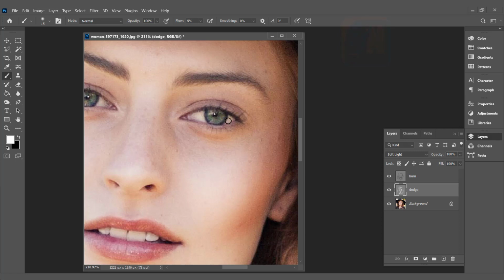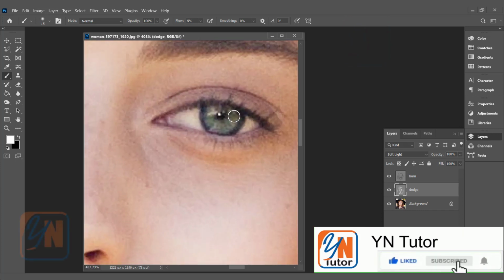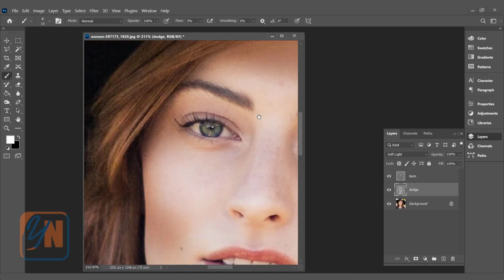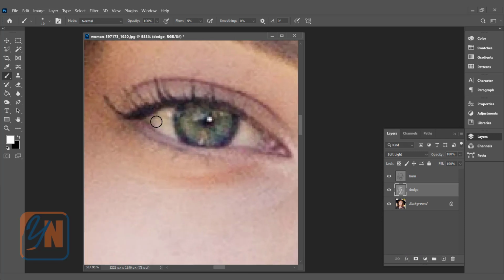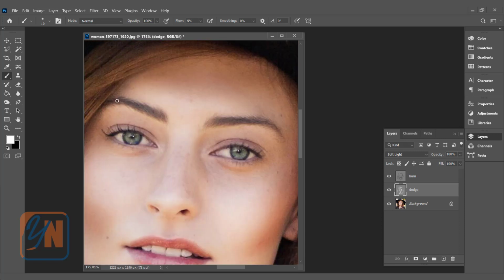Slightly we need to make it bright. The other side. Alright, that is enough. Eyebrows also.